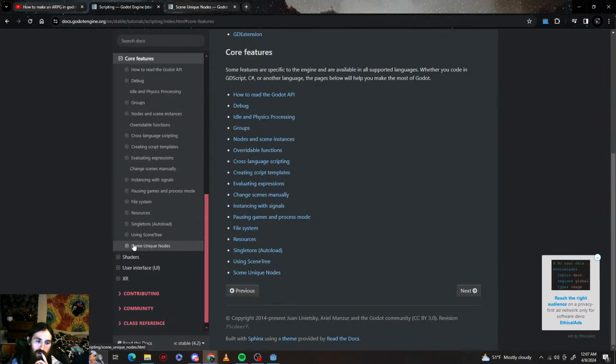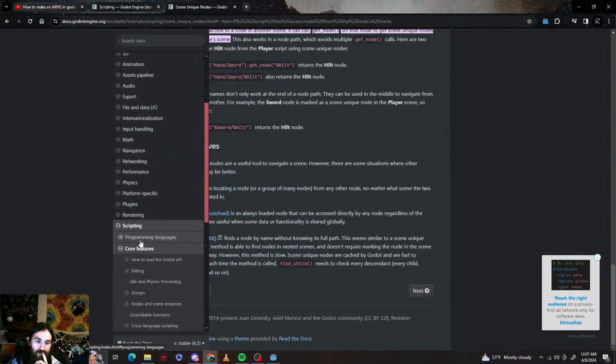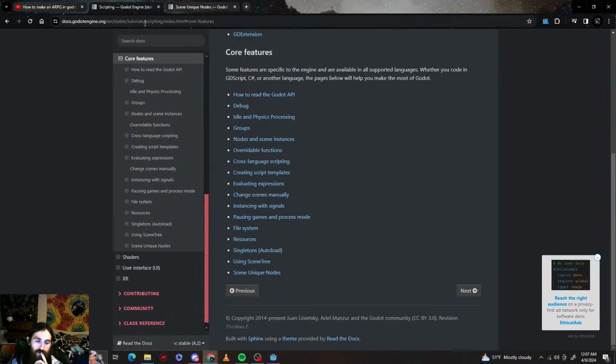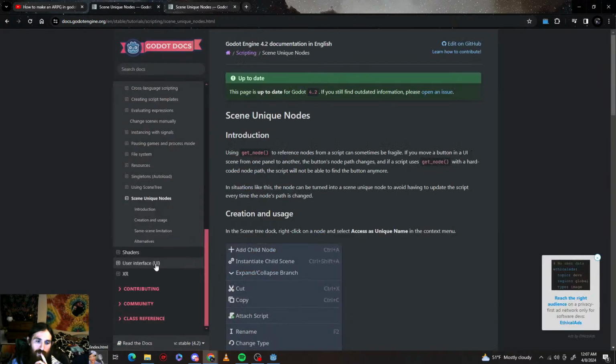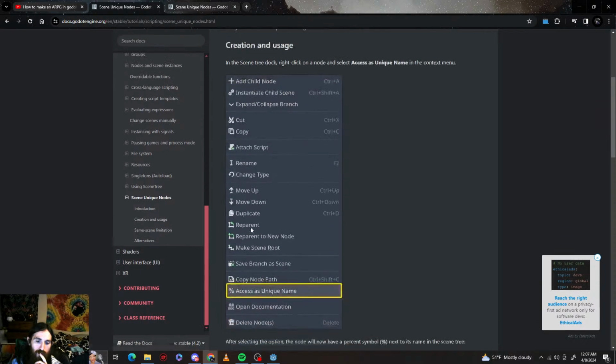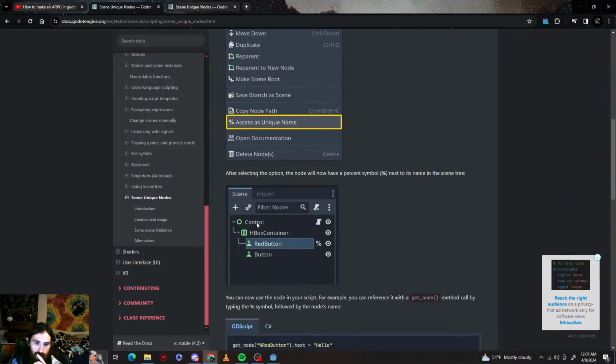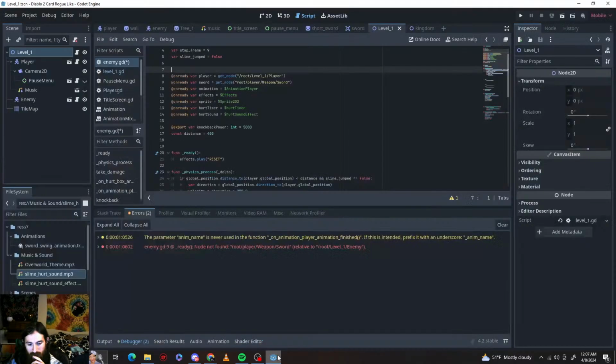Core features. Access as unique name, I think, is what I need.